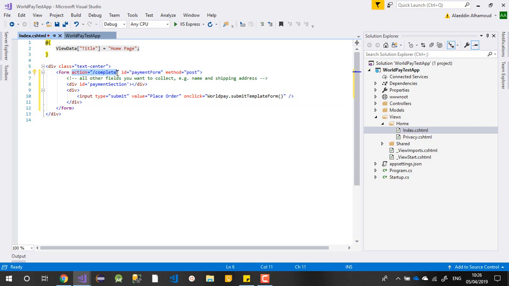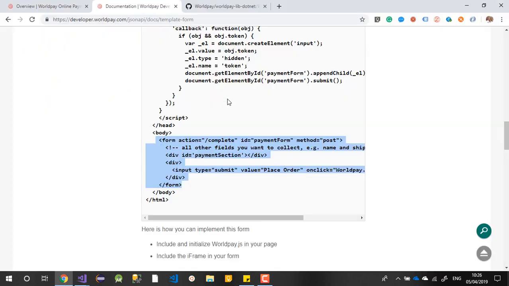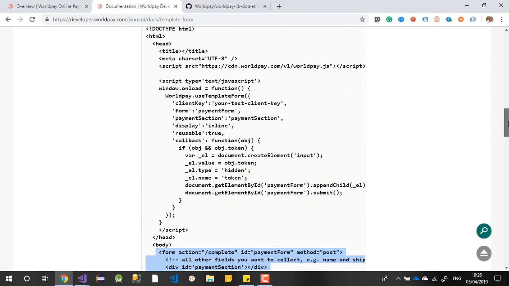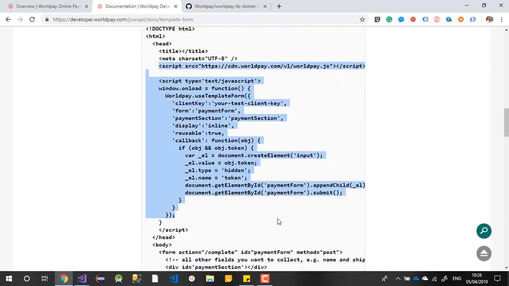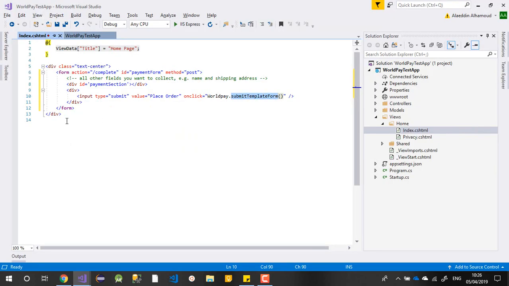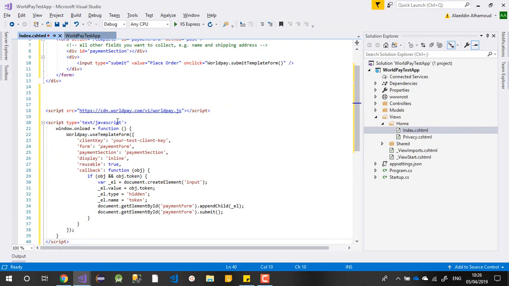What they are saying is a simple form. When the action completes, we'll go to the complete method. They call the form payment form with post, so all the items will be shown inside this div. This will be here inside, the card number with the expiration date and everything. When you press submit, it will execute a method from WorldPay. Let's see the method they provide us, just copy it and put it in the button here. It's very simple. They provide us the JavaScript.